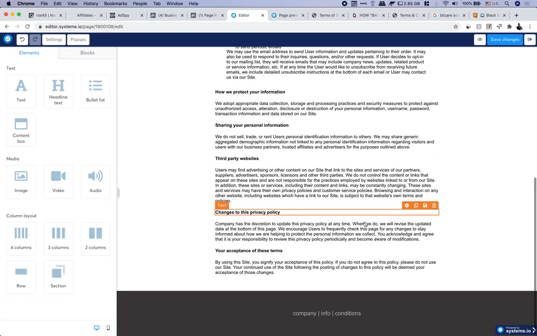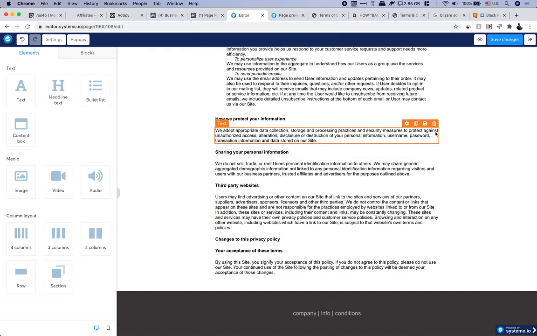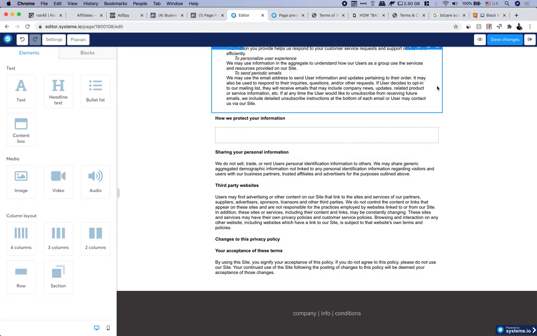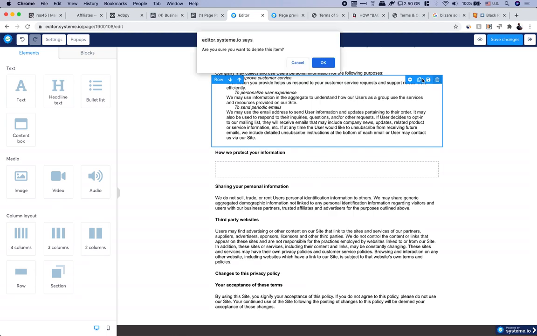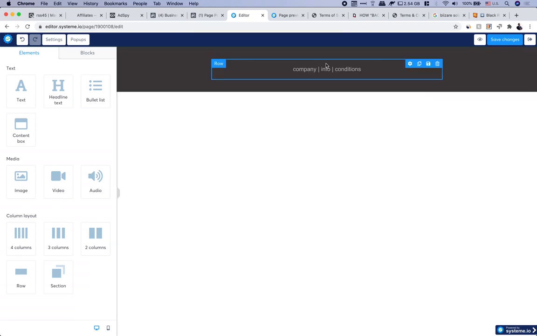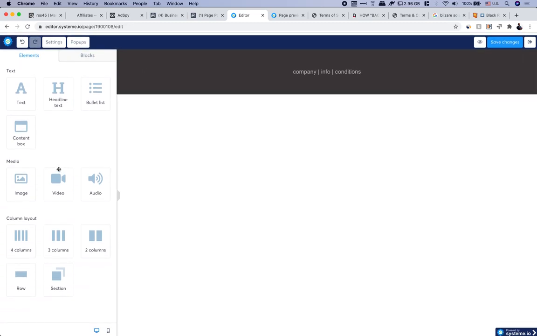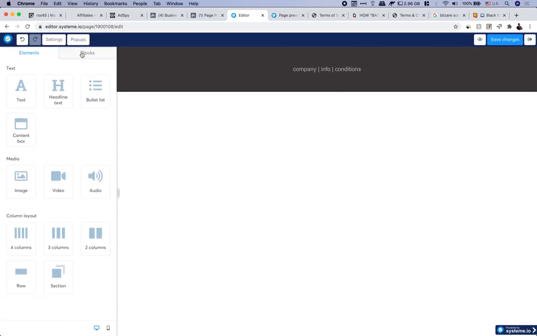Let's say we want to delete pretty much all of that. We don't need this, we don't need that, we don't need this section. You know what, we don't need the whole thing, so I'm gonna delete the whole green thing. Click this, okay, now it's empty, and now on the left side we want to add a block right here.